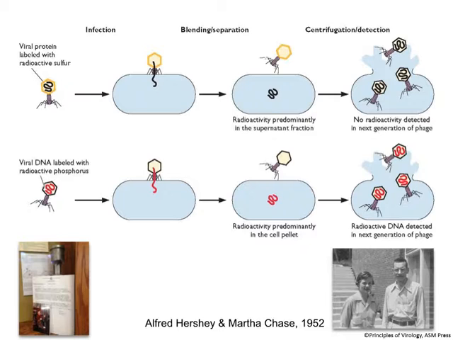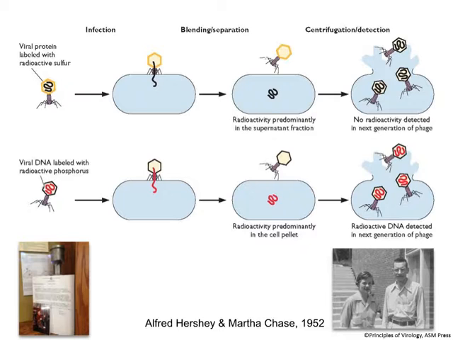So when you do that, if you use protein-labeled phages, the radioactivity is never inside of the cell. It's always in the supernatant. So when you shear off the phages, all the radioactivity goes with them. And if you let the infection go longer, if you don't simply analyze the radioactivity, but let the bacteria incubate and let the phages undergo a replicative cycle, so new phages are made, none of the new phages have the radioactive protein. So their interpretation was the protein goes away.